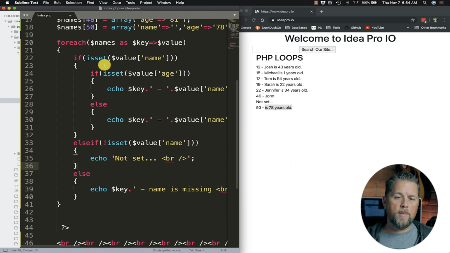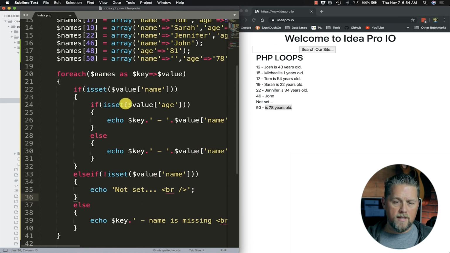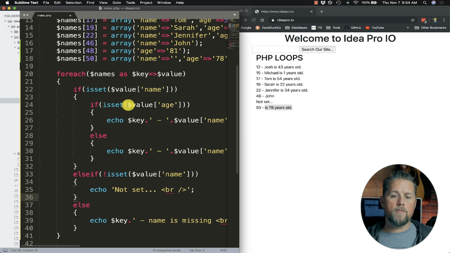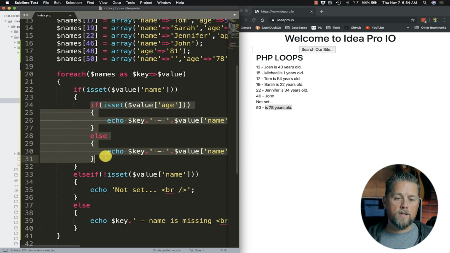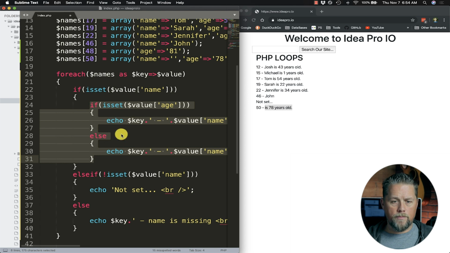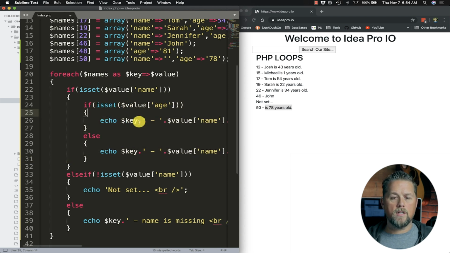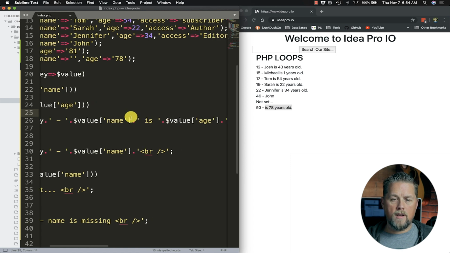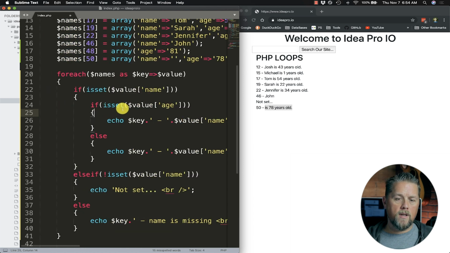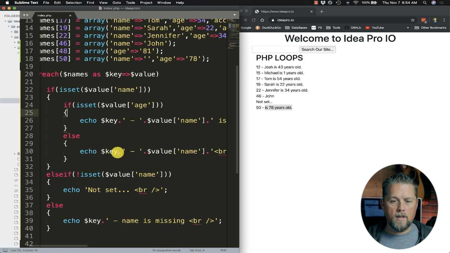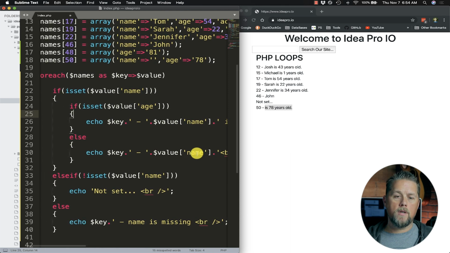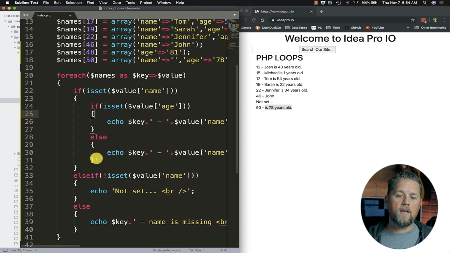So we need to come back up here, name is set, and then it's going to loop, check through these values, and say if isset age, then it's going to print name and age. Else, it's going to print just the name. But now we need to tell it to look at the name.